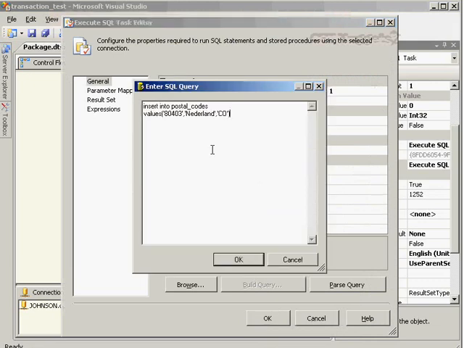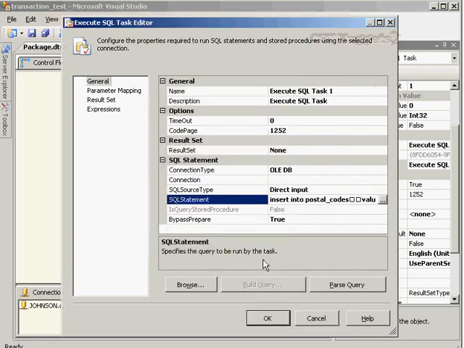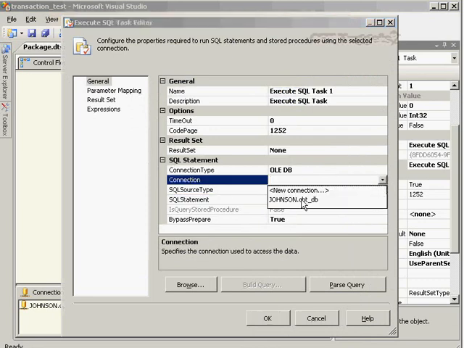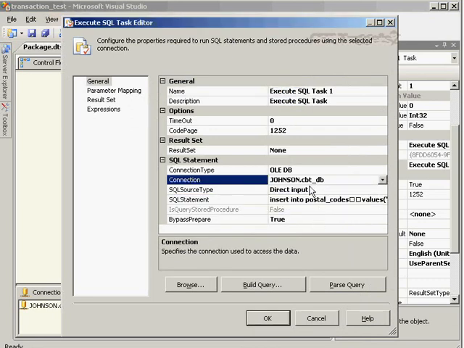So we'll just paste some stuff in there, and then maybe we'll put in here Broomfield. And let's literally type out the word Colorado, just to force a failure. Connection once again will be Johnson. There we go.